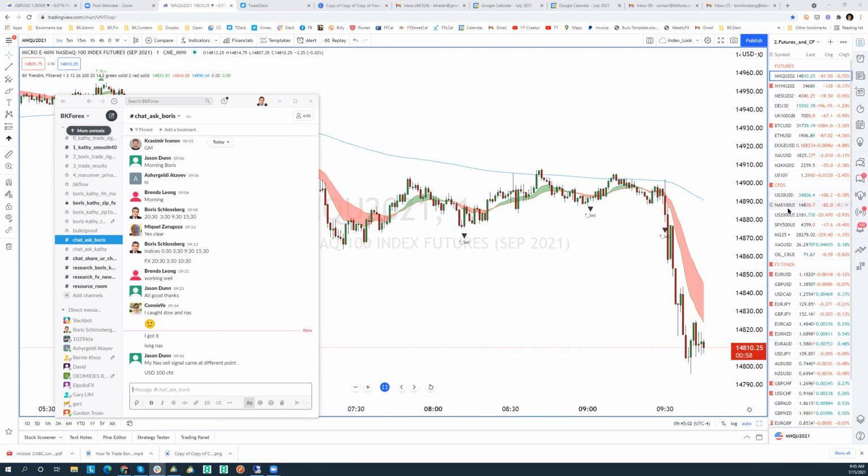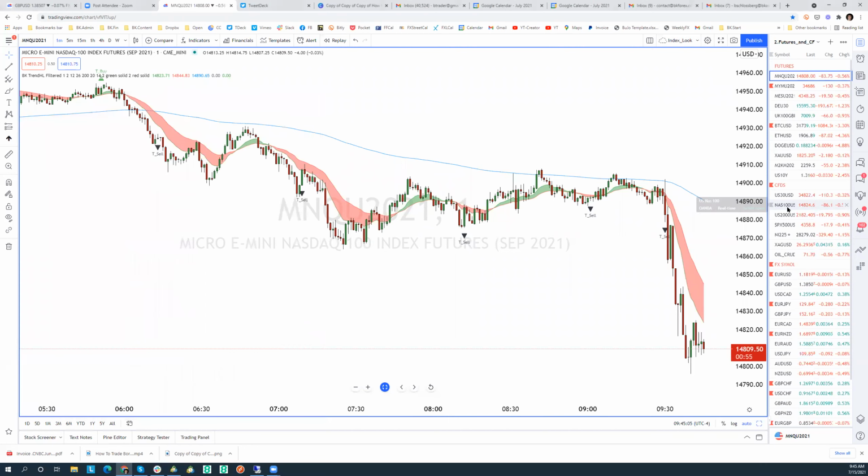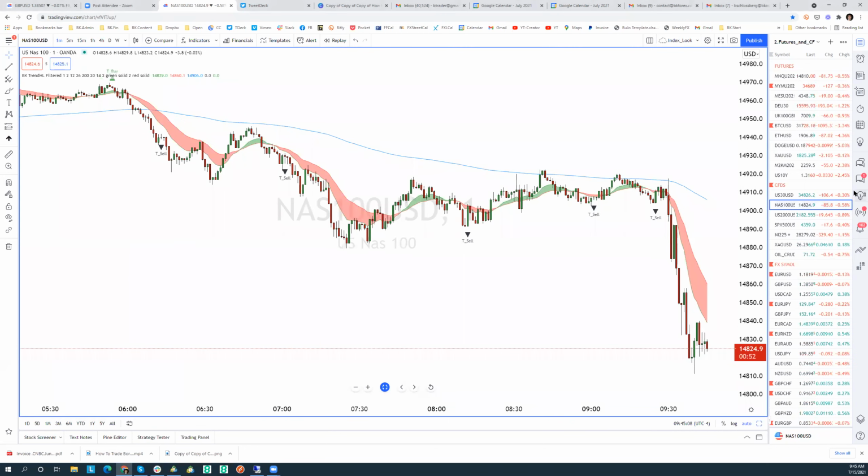Okay, let's see, because obviously 95% of the time the signals are going to be the same. Yeah, you're right. So why did that come in on a different signal? Because CFDs are derivatively priced off futures, and obviously every broker is going to have a tiny little differential. The way these signals are generated has to do with the highs and the lows of the particular candle. So in this particular case, I think what happened is, the highs and the lows of this candle. It's really interesting. Hang on a second.